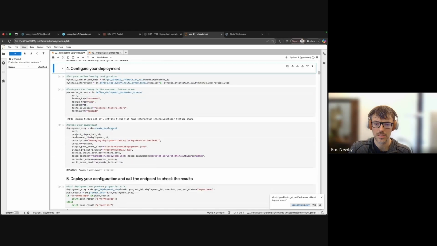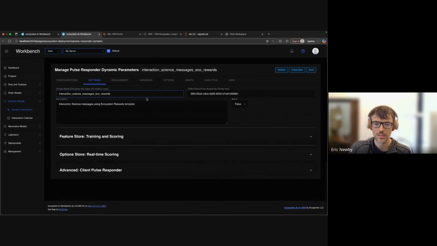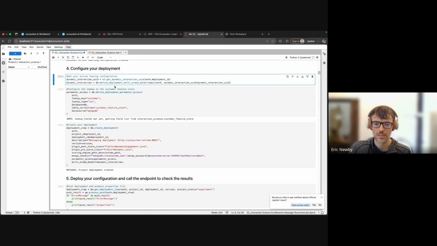So now we need to set up our deployment. To do that, we set up two things. The first is linking our multi-armed bandits configuration that we've created. We get the UUID for that configuration and add that to a deployment object.